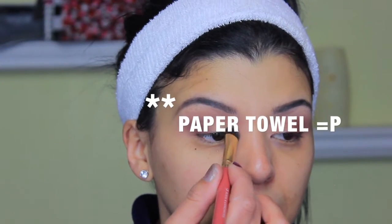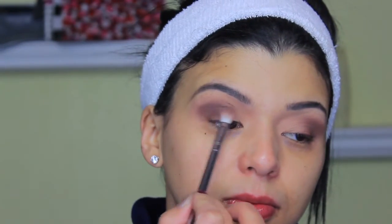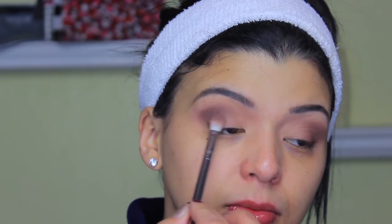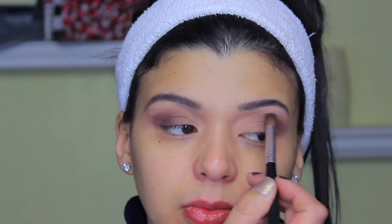I'm using the color Sweet Cream in the inner corner — this is a Mary Kay shade with a beautiful yellow tone that I don't have in the Too Faced Chocolate Bar, so I used it on both sides. I love this eyeshadow with this combination. Then I went back with the same blending brush to blend the outer corner very well, making sure there are no harsh lines, going over the crease and darker shades with a clean blending brush.